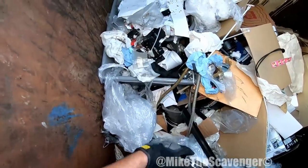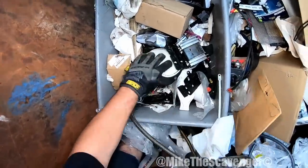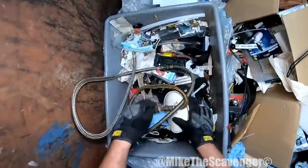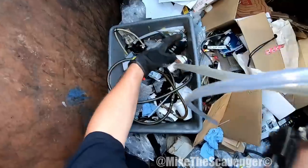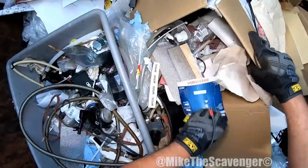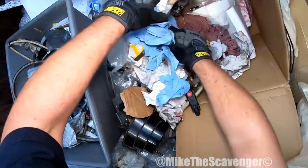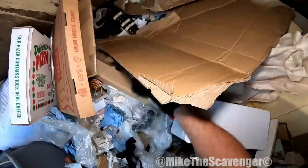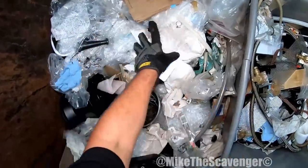I've seen a tub down here. What's up with this tub? It's got all kinds of stuff in it, huh? We can just use that as our scrap tub. Yeah, I see a little bit of some non-ferrous in here. There's a little motor. Got a motor now. Anything too incredibly awesome? Right there. There we go.